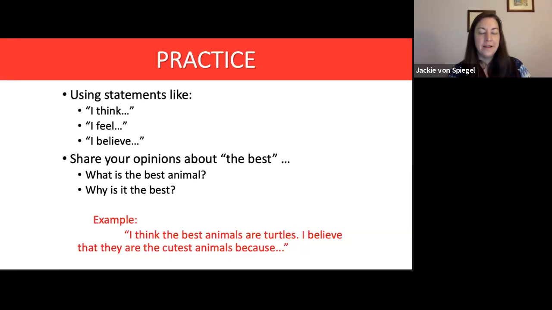As you're typing, I might bring up the kind of emphasis that I put on the words. So I said, I think, so I kind of emphasize the I think that the best animals are turtles. That emphasis on the I is often used if you really are saying that I have a different opinion from what other people are saying. This is what I think. If you are kind of guessing or supposing, a better emphasis is to put it on the think or feel or believe. I think the best animals are turtles. It makes it sound a little less sure, like, well, I suppose, I guess.